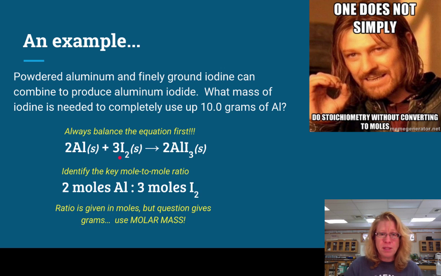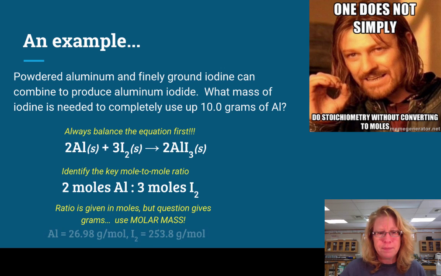And then the next step from this is to make sure that we're using a mole-to-mole step. Every single time you do a wonder fraction like this, a stoichiometry problem, you have to go moles to moles. This is always a mole to mole ratio. It's not a mass to mass ratio, always mole to mole. So if we're given grams, we have to go from grams to moles, and then we're going to have to do something else at the end. So molar mass is going to come into this.